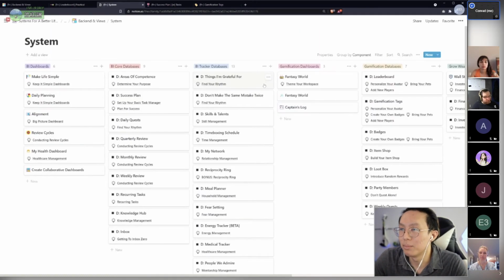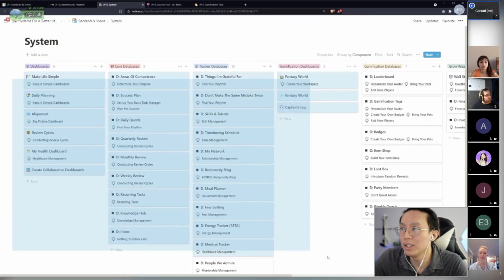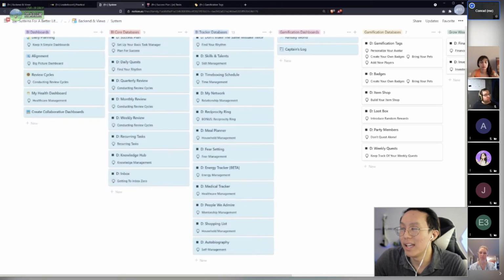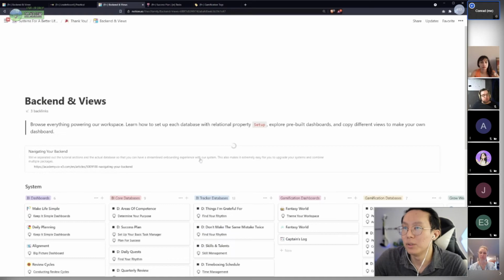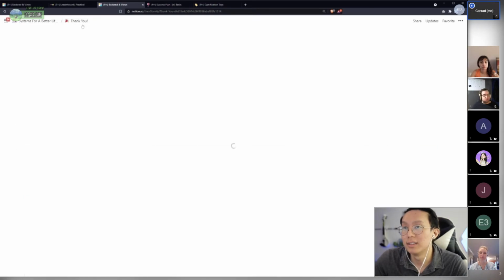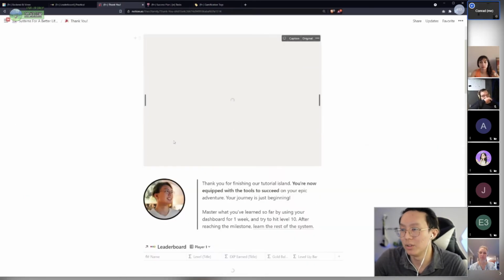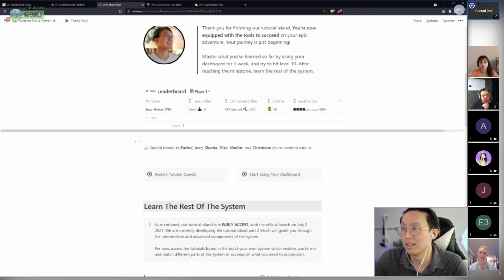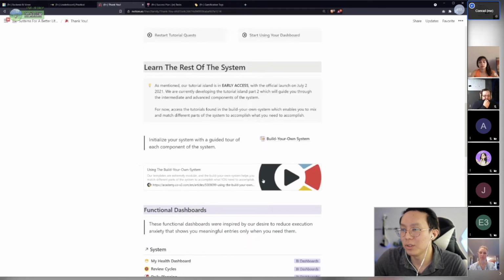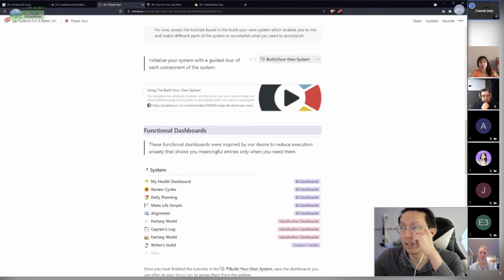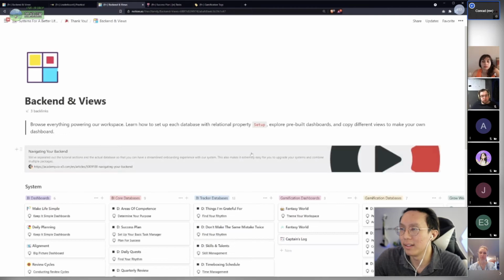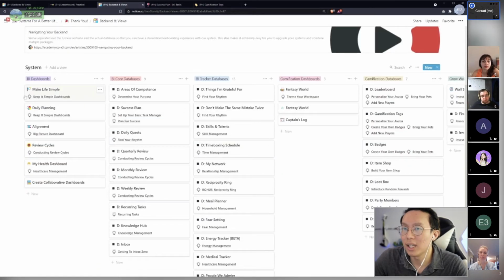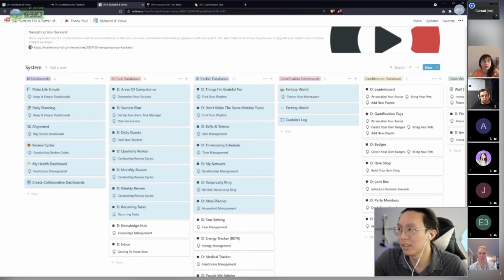I think it is important, but basically the whole idea is that I would move all these databases into a page together with all of the build-your-own-system tutorials, because it's good to have a tutorial to teach people how to use the system and have the dashboards. Again, you don't have to, if you don't mind them not having the system. The easiest way to do it, if you don't mind that, is simply duplicating everything. So let me just do it now to show you guys.